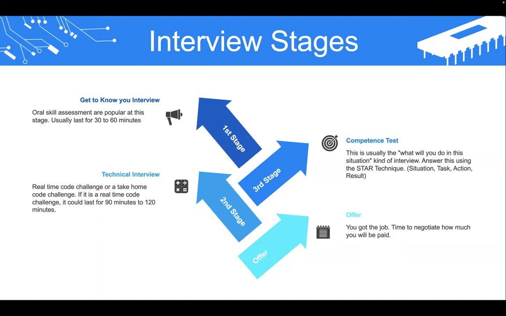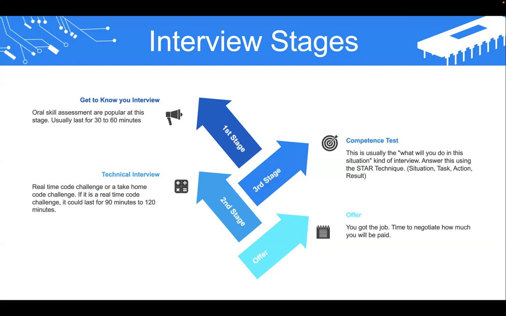There's a competence test. Those are the usual scenario-based questions where they're asking things like, what will you do in this situation? Please answer those using the STAR technique. Mention the situation that you had, the task that was meant to be performed, the action you took, and the results. That's the STAR approach.